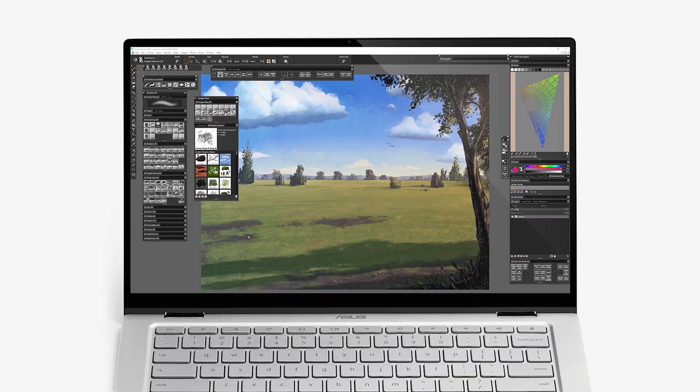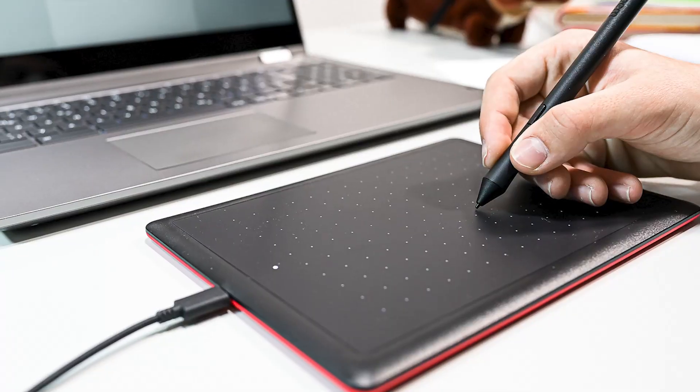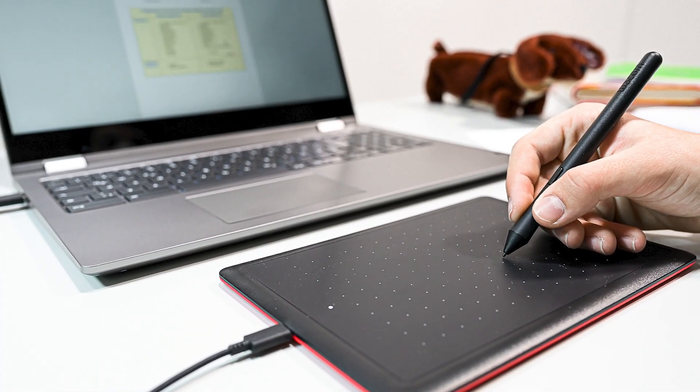Because Chromebooks are some of the most affordable tablets out there, many of my viewers have asked whether a Wacom tablet will work on Chrome OS. Until today, my answer has always been disappointing. But this is your lucky day, Chromebook users, because Wacom has just announced that some of their tablets are now certified for use with Chromebooks.